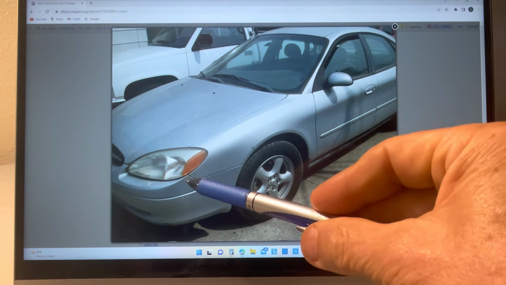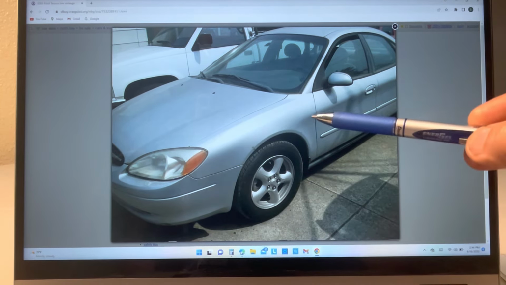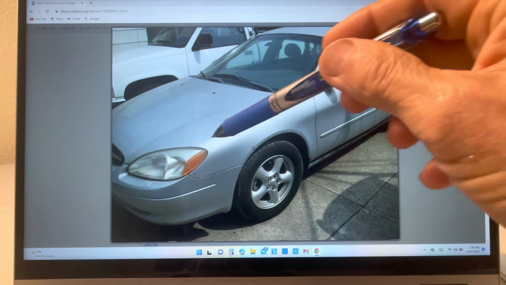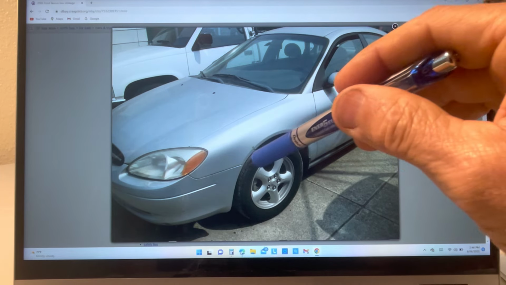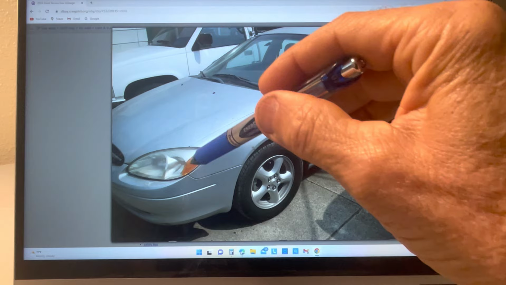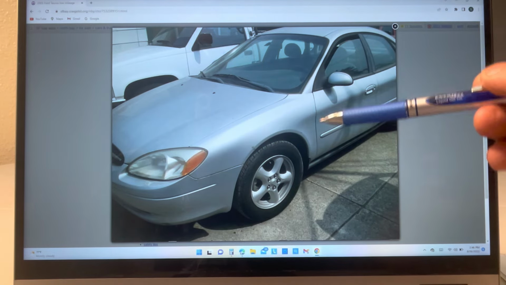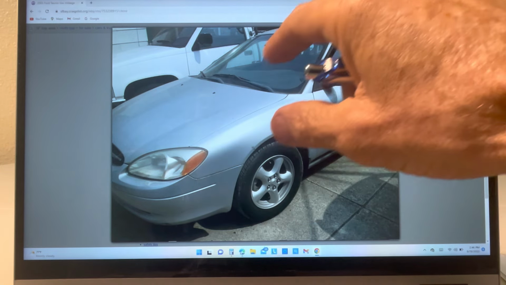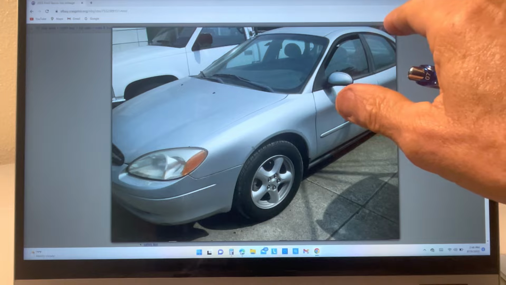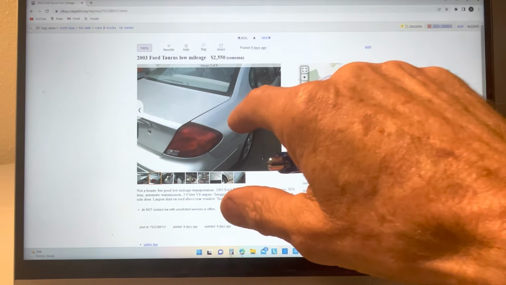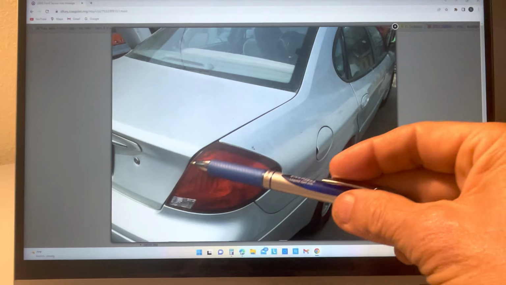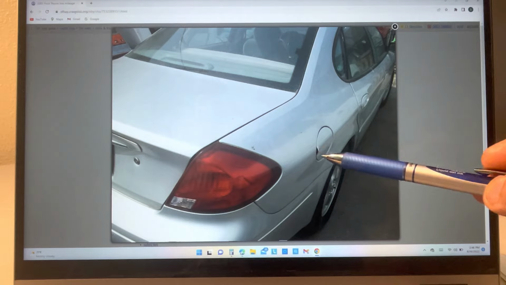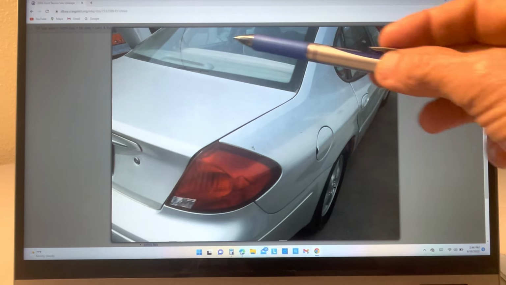So again, I'm looking for straight lines here. No body damage. These quarter panels, by the way, are super easy to replace on the Ford Taurus. There's like 4 bolts up here, and there's a couple bolts down here, and there's 2 bolts behind this headlamp, and then there's another couple bolts back here by the door, and you can replace this whole quarter panel in like an hour. So the paint is maybe a little better than the last one, and looking at these lines, you see these lines look pretty straight. All right, gas cap, these lines look okay.